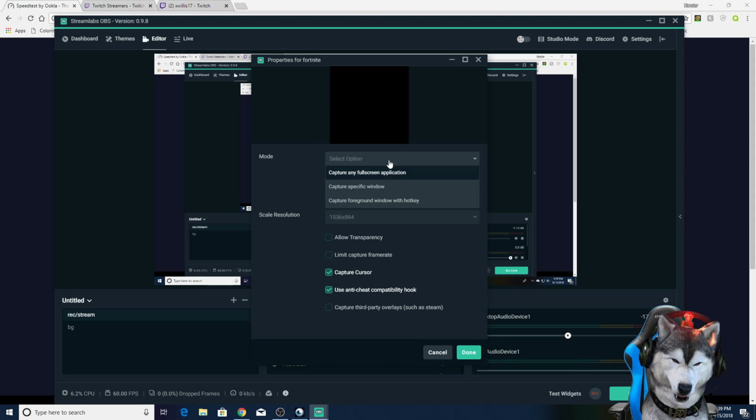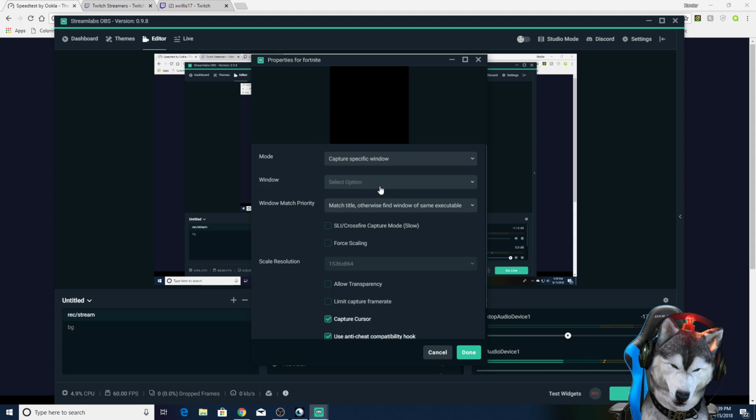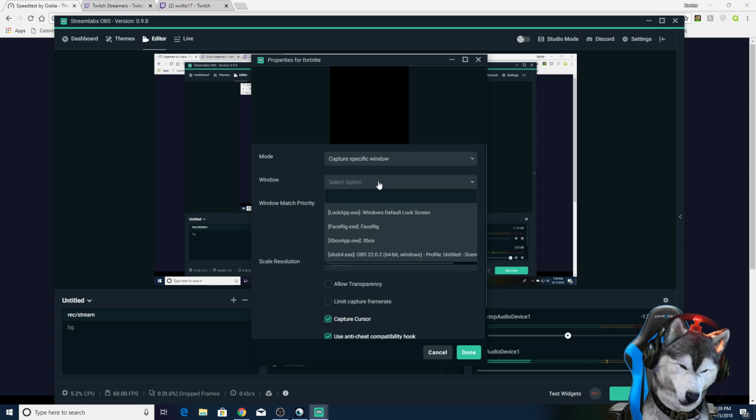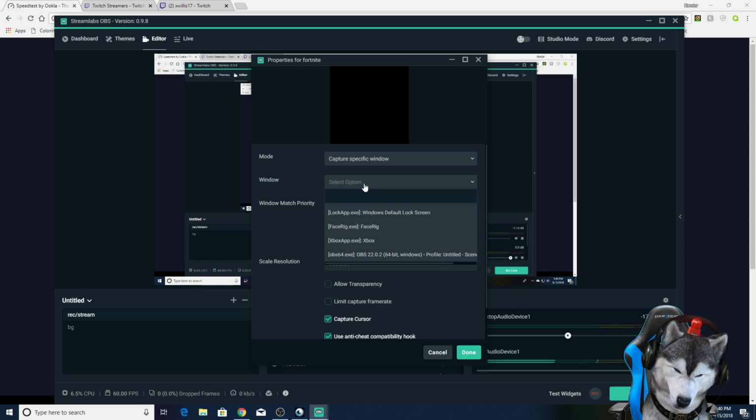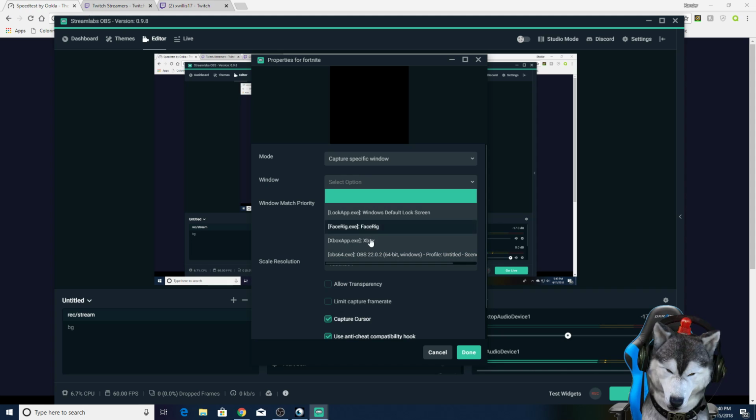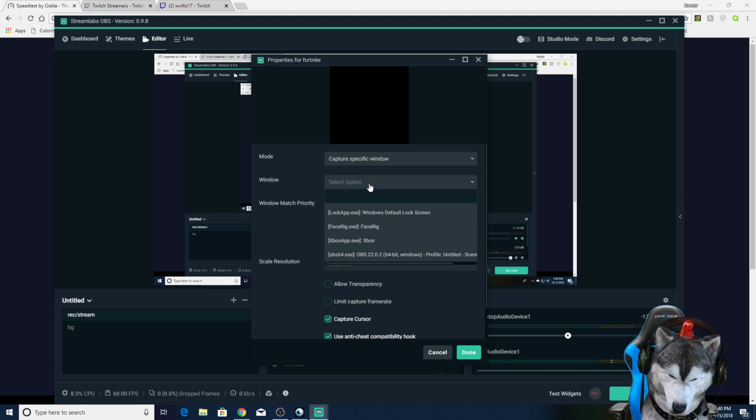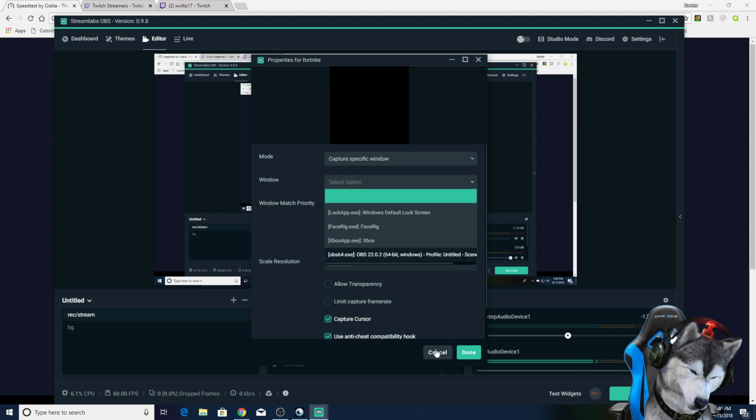Then if you wanted to, you could hit capture specific window. It's not going to show up for me because I don't have Fortnite open right now, but once you have Fortnite open, you'll see a Fortnite client thing. You'll click on that.